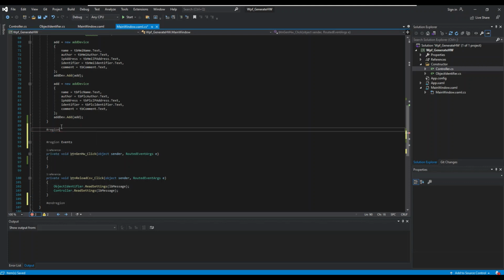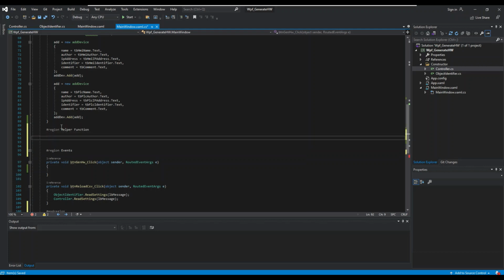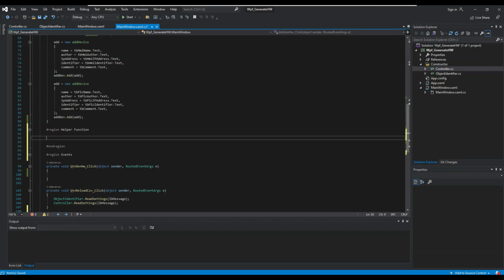So let's go and say a region helper functions, and it's just gonna be an end region. So the first helper function that I'm gonna do here is gonna be the find attribute.